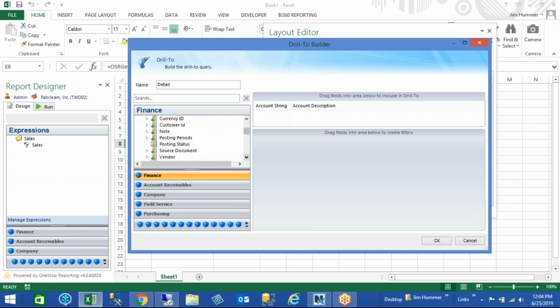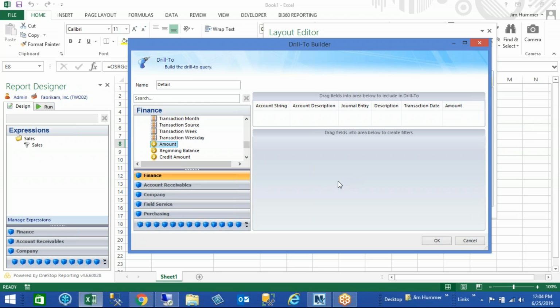Let's bring in our journal entry and our description and then our transaction date right here, and then our measure. Okay, that's what we want to see.